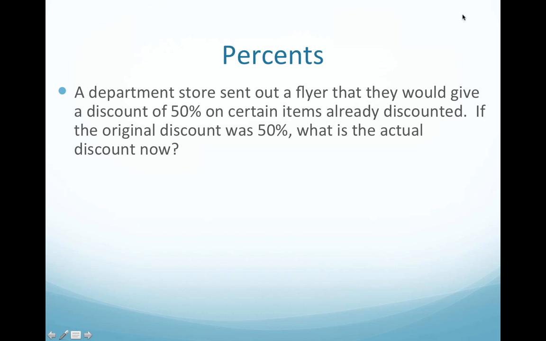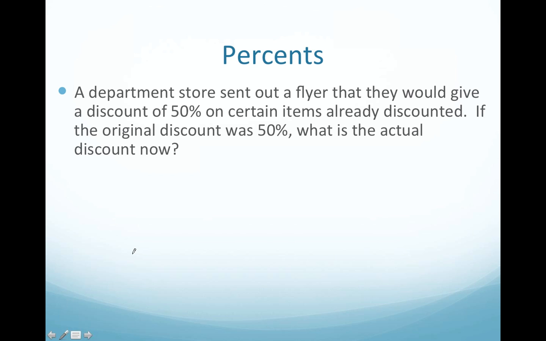Here's another problem. A department store sent out a flyer that they would give a discount of 50% on certain items already discounted. If the original discount was 50%, what is the actual discount now? Discount problems come with a formula, and it's good to remember that. These are really base times rate equals amount.